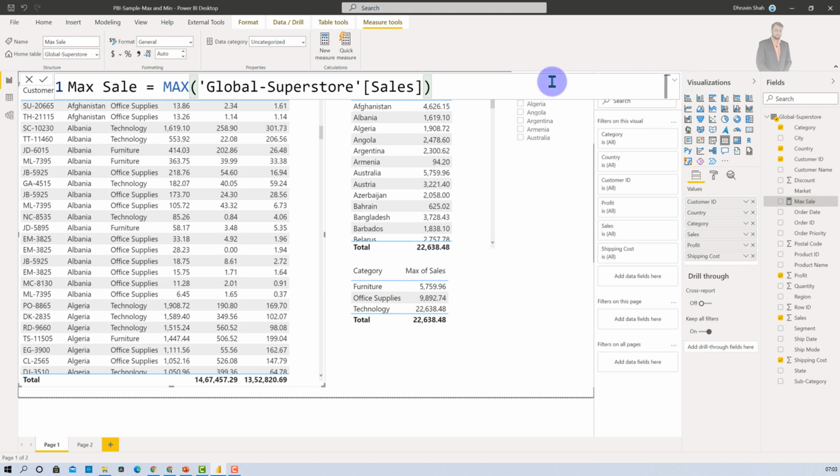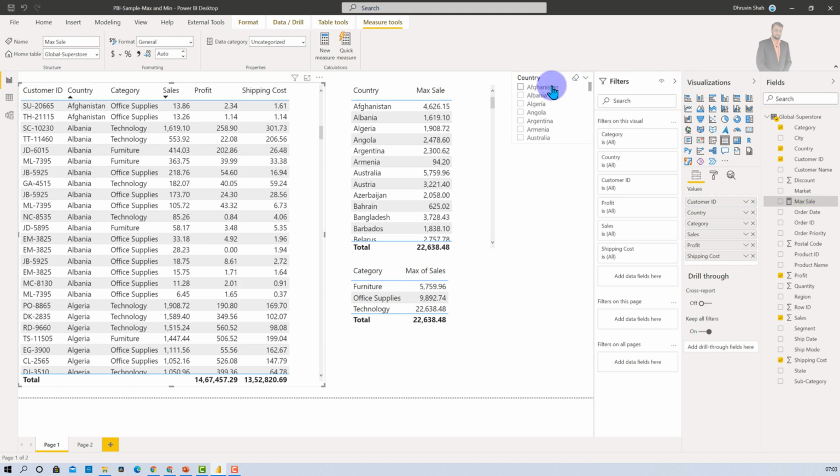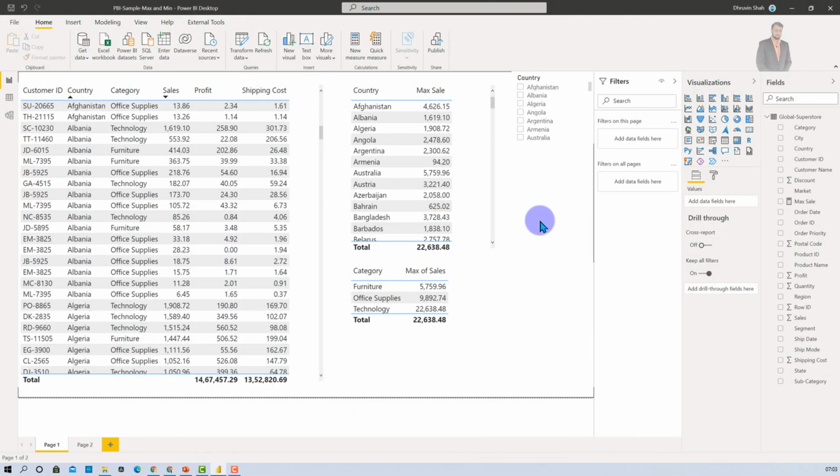Now let's move towards the second DAX expression, that is MAXX and MINX. MAXX and MINX both function are the iterator function. What is iterator function? I already explained in couple of my earlier DAX video of SUMX and COUNTX. Now let me just cover up those scenarios again over here. Let's see with the real life use case.